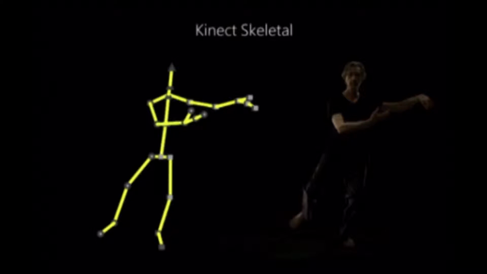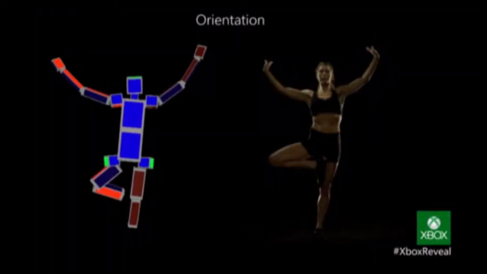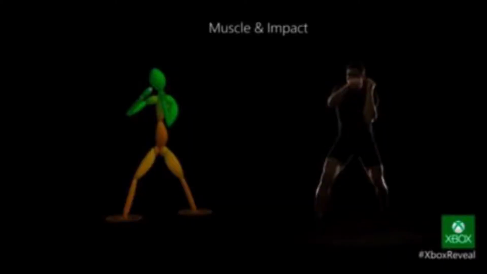With the combination of bone articulation and 3D imaging, this allows the Kinect to see your body orientation. Simply put, what direction is your body pointing to? Is it pointing straight ahead, or is it kind of moving to the left or to the right? Using all this information, the Xbox One is able to estimate your muscle movements. So it knows where the weight of your body is shifting, whether to the left or to the right. Also, when you jump, it calculates how your muscle movements all work together.